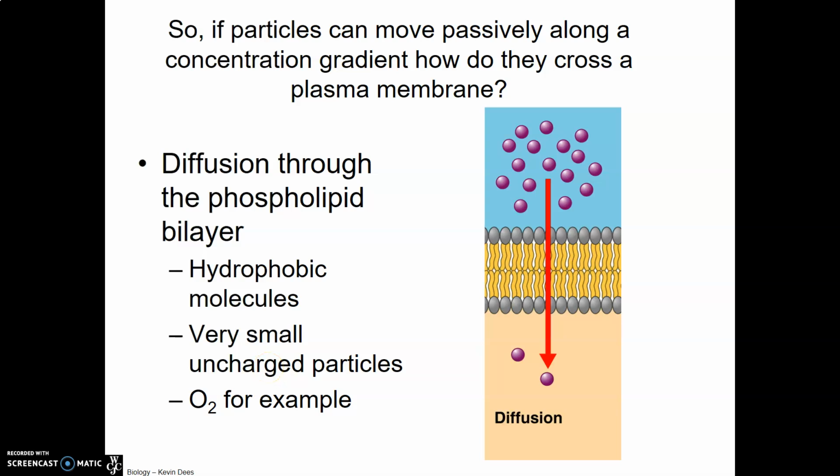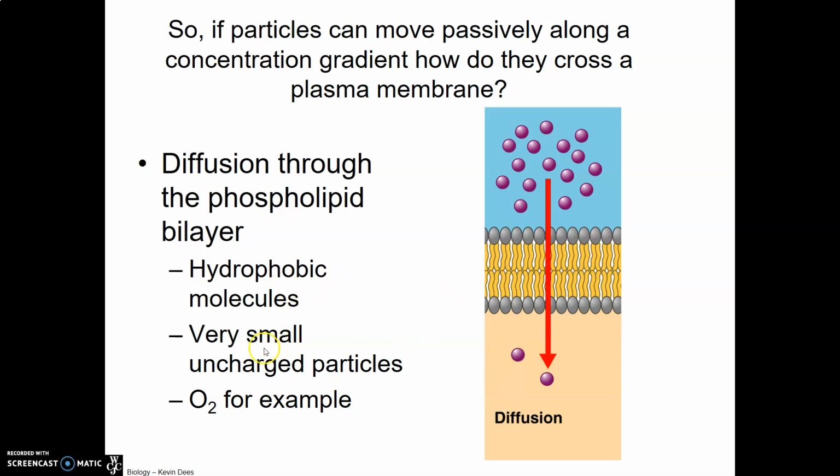As we continue to look at the function of plasma membranes, we're now going to dive in a little bit deeper and look at how particles can move along a concentration gradient or be moved actively in and out of a cell. So let's look first again at this concept of diffusion from an area of high concentration to an area of low concentration. For some particles, the particles are small enough that their passive movement by diffusion can simply take them through the phospholipid bilayer.